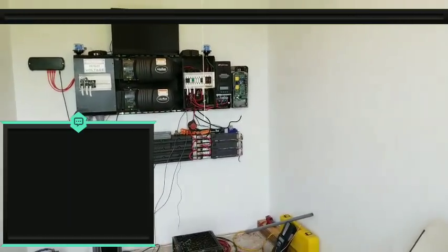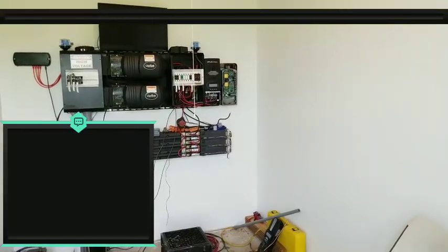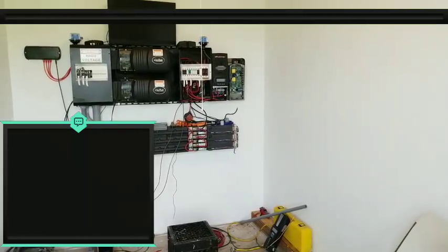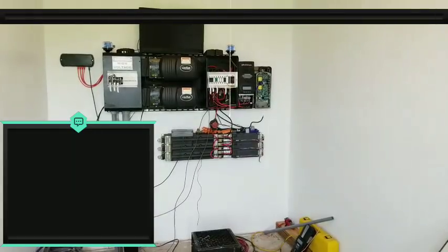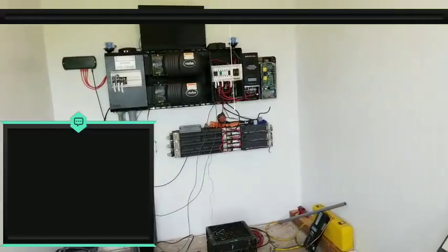So wait, let me back up to your statement here. So when I hit float, my AC will run. Okay. So you have a dedicated power line connected to what? I mean, to your AC, but how are you doing that?